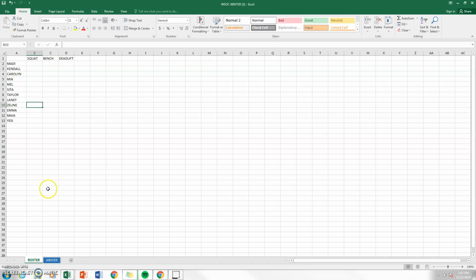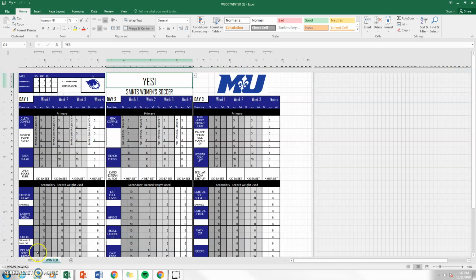Anyways, the other sheet, of course, says winner program. In the future, when we start really working together consistently through spring, all these numbers up here, squat, bench, deadlift, all your maxes will have numbers here that come from the roster. And that way, when we pull up new names, those numbers will change at the top and change anything that's affected down here. However, we don't have to worry about that right now.